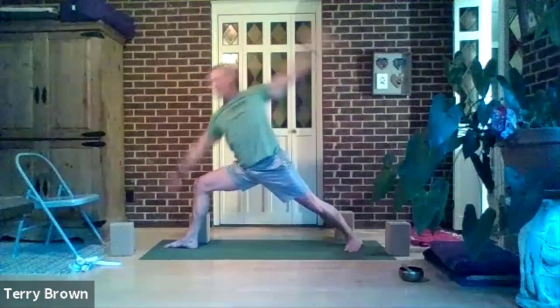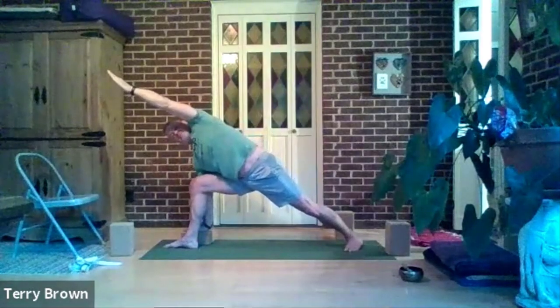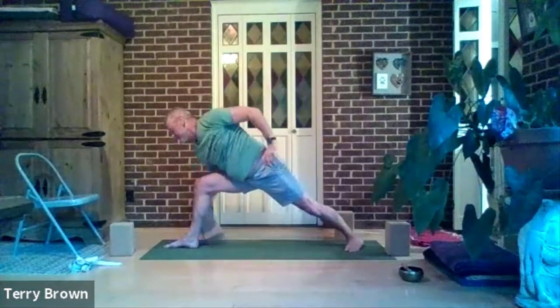All of the six poses we've done so far all want us to keep our legs strong. Side angle pose. The transitions work again much better when the legs are strong. Okay, half moon.